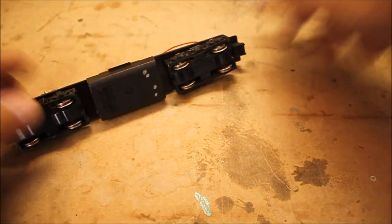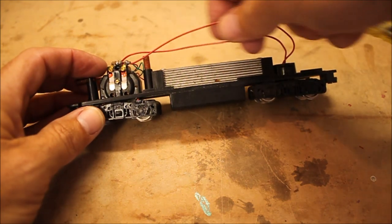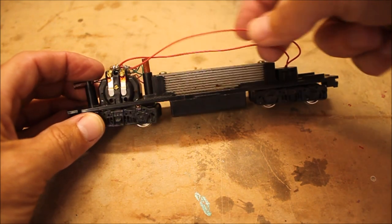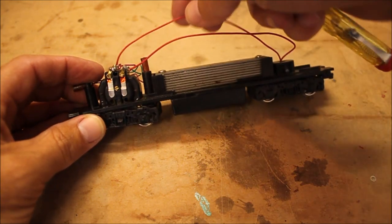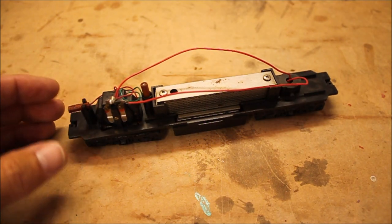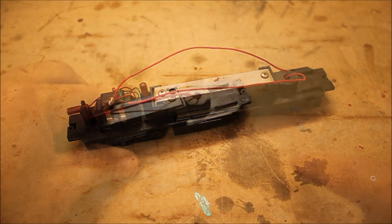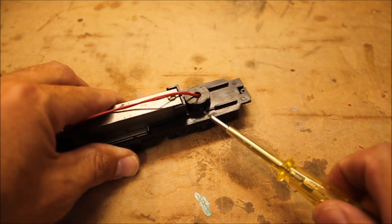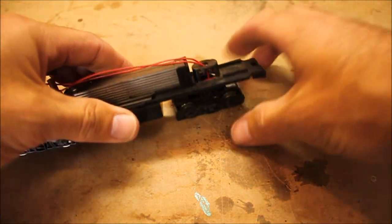You can see the wires here, and as most of you know from some of my other videos, I do my own sound decoder installs. These wires come in really handy, especially for power pickups. They're a heavy enough gauge to do that. What I have to do is cut them and re-solder them back on. The lights, fixtures and assemblies can be used again. You can see the little tab that holds this one in place, and all you have to do is apply a little pressure and it pops right out of there.